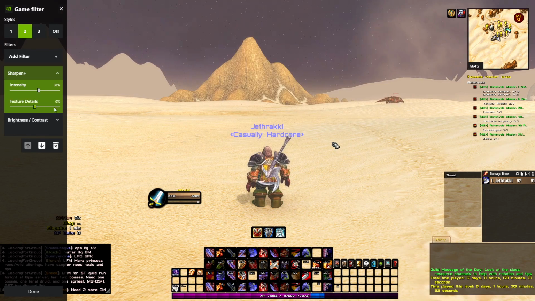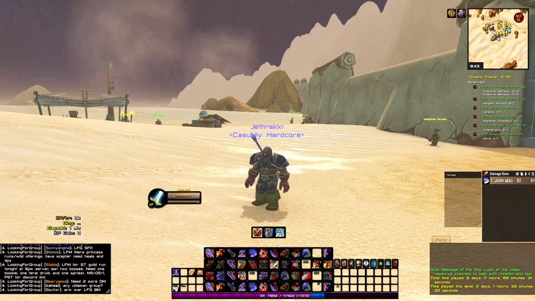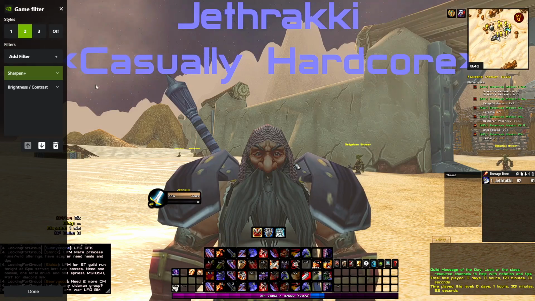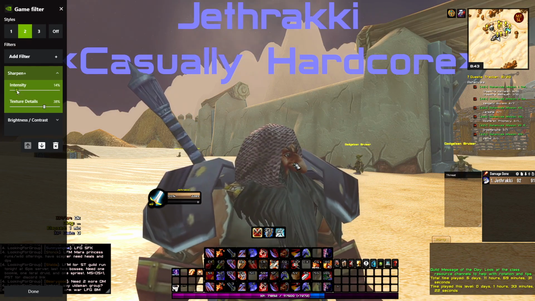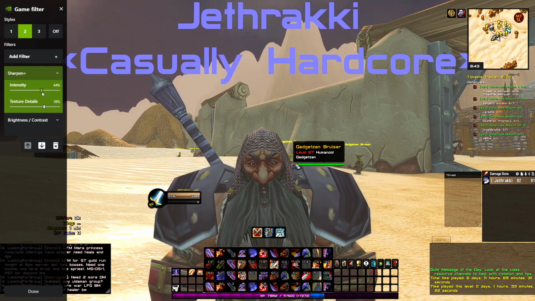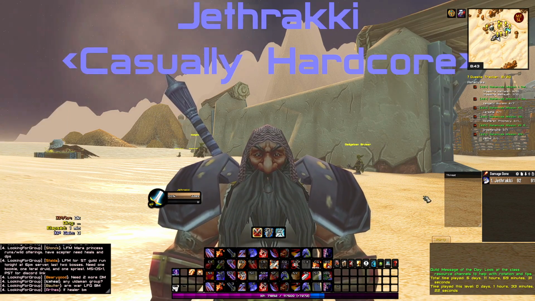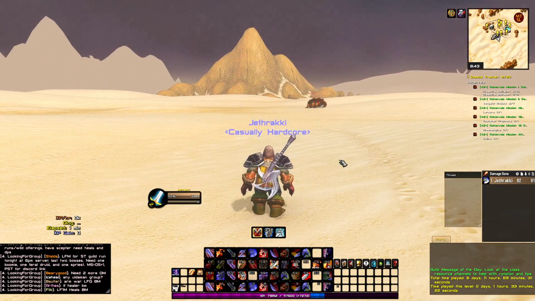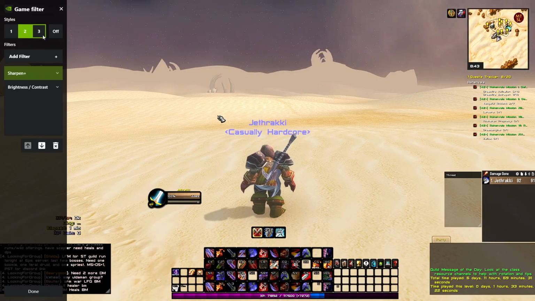The intensity is the sharpness intensity, and this texture details thing seems to add more texture by using AI upscaling maybe. I like to keep that below 30% because if you raise it up, it seems to make textures look a lot more grainy. As you can see here, looking at the character face, when you're using the intensity filter, you can add more detail to it.